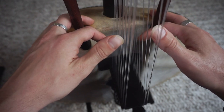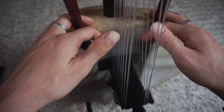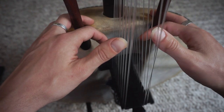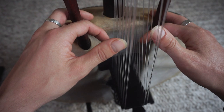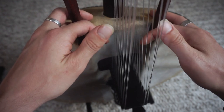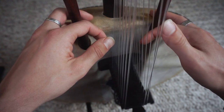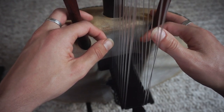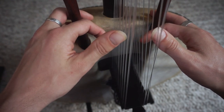So it's A, F, C, F, A, F, C, F, A, F, C, F. That A would be the beginning of where I'm going to show you, because these pieces don't traditionally have a beginning and an end, but this is where I would count them. 1, 2, 3, 4, 1, 2, 3, 4, 1, 2, 3, 4. Okay. And then the right side is going.